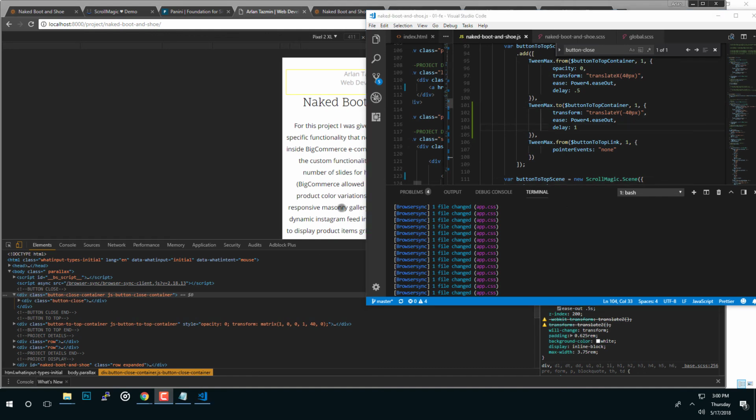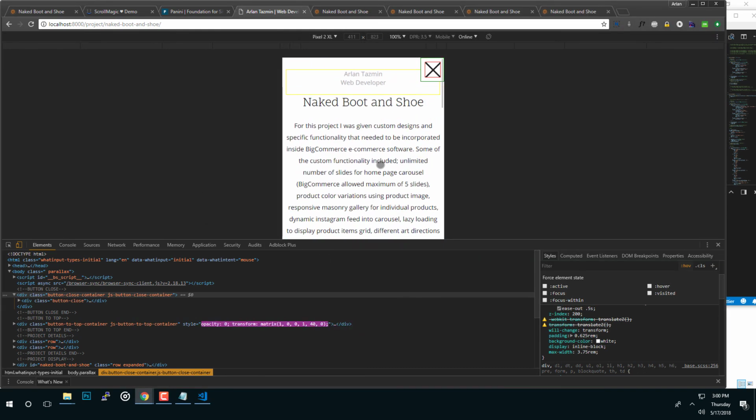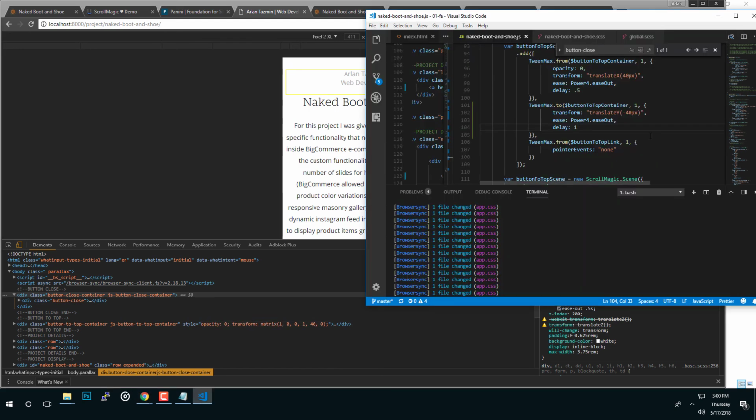So it seems it's not working, and I think it's because Scrollmagic is using one of the libraries. It can also use this GreenSock library to animate, and I forgot to account for the delay. Here's where animation duration goes.